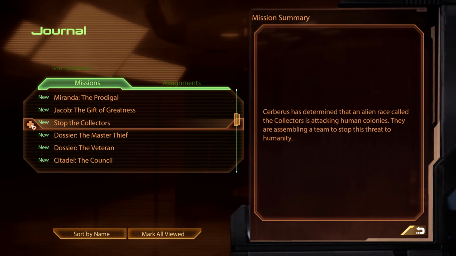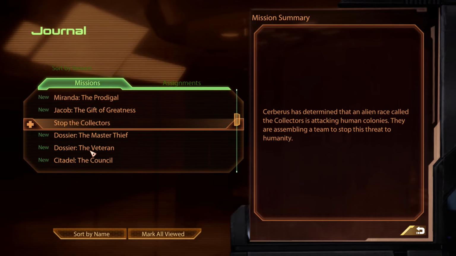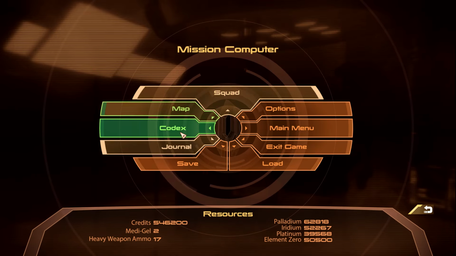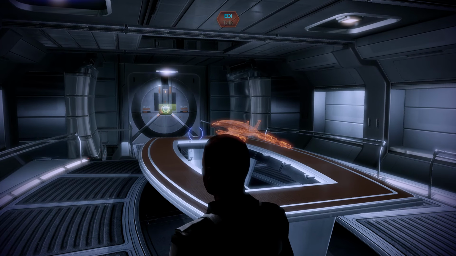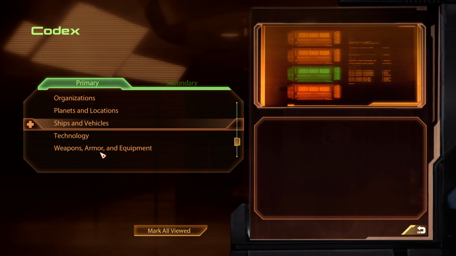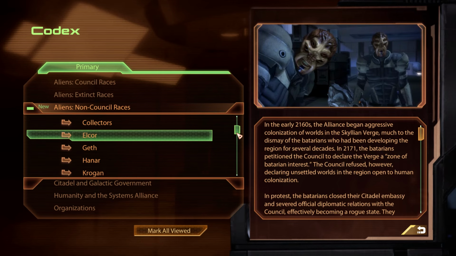And Stop the Collectors, which is our master quest, just says assemble a team. Again, continue assembling a team with new dossiers from the Elusive Man. We still have some dossiers from before. And yeah, so that is about it. Let's see. Do I have anything in the codex to read? Maybe? Let's see.